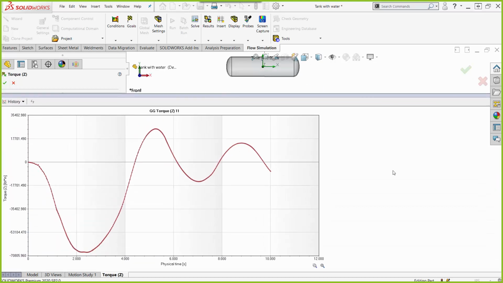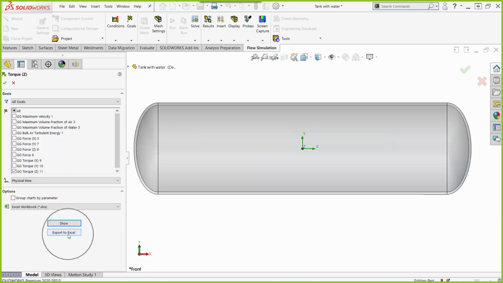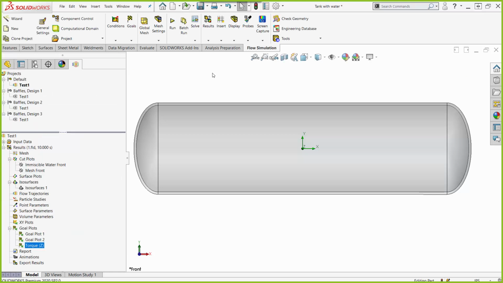So this is design 0. This is pitching moment, or torque about the z-axis over time. I can see it gets to about 70,000 inch-pounds in the worst case, and then starts damping out. I want to compare that against all the other designs. What you could do is export to Excel right from here, and then just choose to export all your other configurations or all your other exports. I have a faster way to spit that out into Excel, or to compare them even.